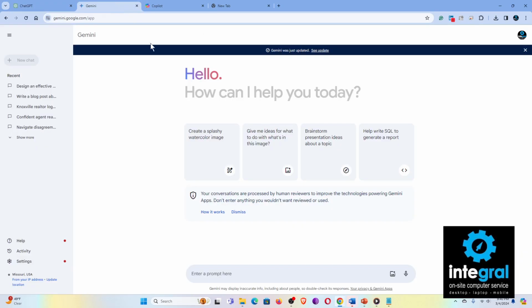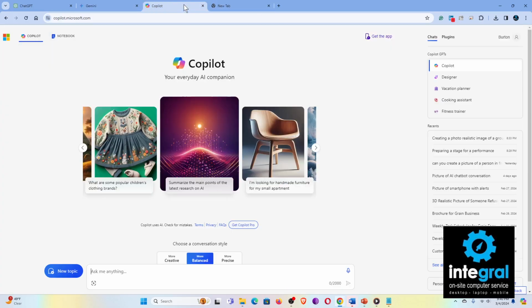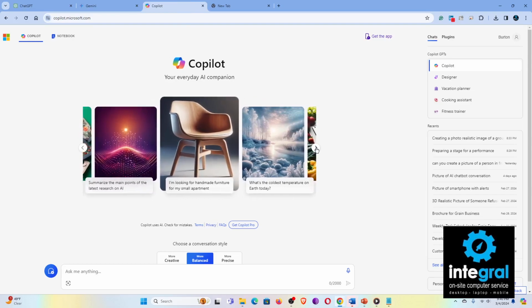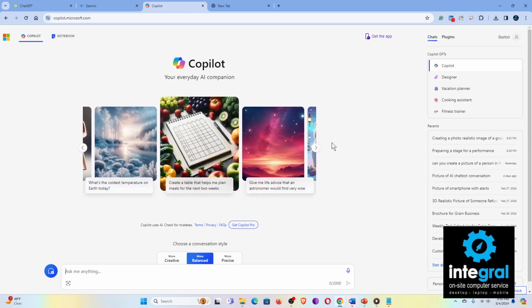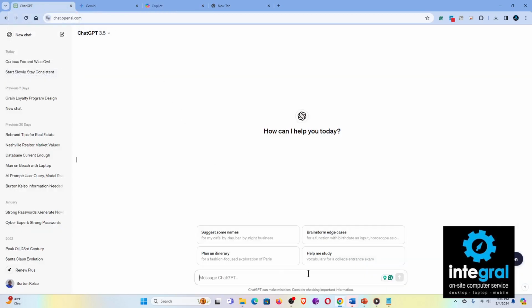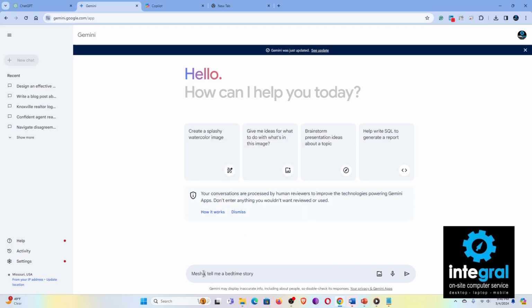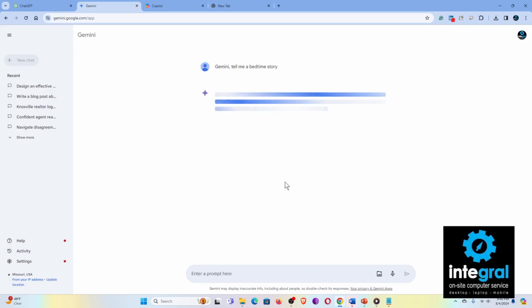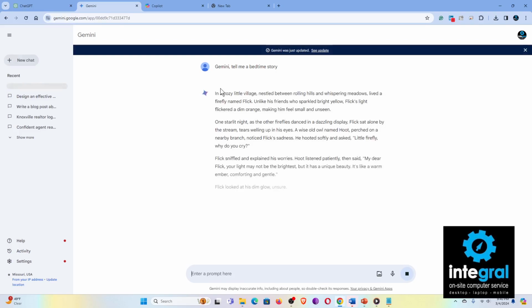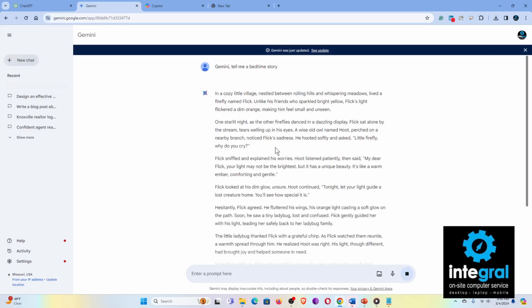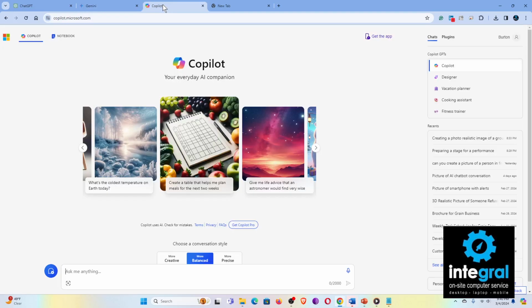Now, keep in mind that Gemini gives you some prompts that you can use. Same thing with Copilot, it gives you visuals and tools that you can use in order to generate prompts. And as you can see, these prompts are a little shorter and maybe not as detailed. Now, let's put that prompt into Gemini. You can even change the name to Gemini because that's the name of the AI and tell it to tell you a bedtime story. Now, when you're using tools like Copilot and Gemini, you're better off maybe using it as its own name as opposed to a name that you make up.